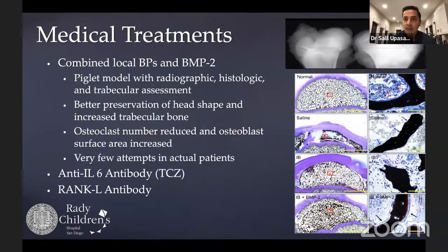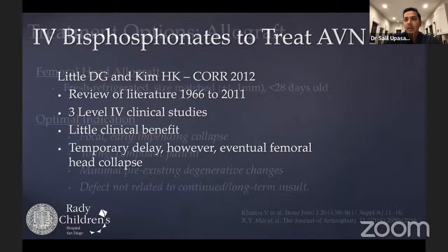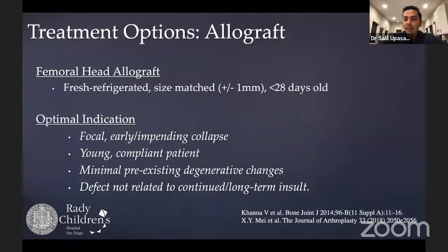We recently, or actually just yesterday, had our meeting of the International Perthes Study Group. There was some great data presented by Craig Munns from the group in Sydney, looking at bisphosphonates as well as the RANKL antibody, which has started to show some early positive clinical results. These are animal studies performed by Harry Kim at Texas Scottish Rite, showing that a combination of bisphosphonates and BMP injected directly into the epiphysis helps preserve the structure of the femoral epiphysis. Bisphosphonates alone were not effective in the study from Sydney, and this review of literature performed by David Little and Harry Kim showed very little benefit to IV bisphosphonates alone. So there is a need to supplement with some substances that are going to be proactive in healing the defect.